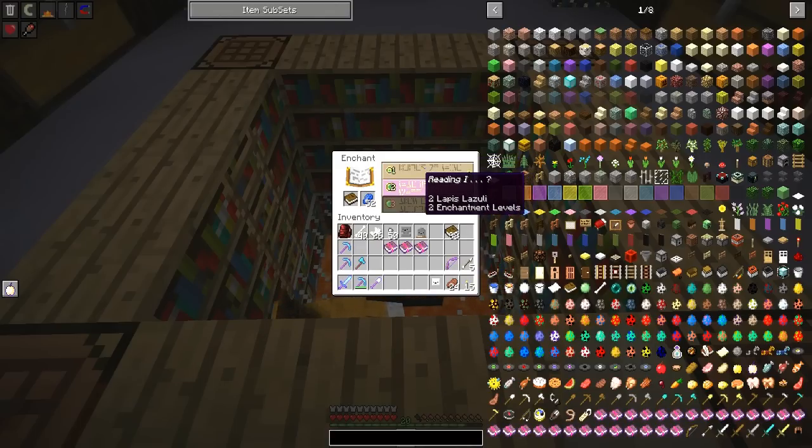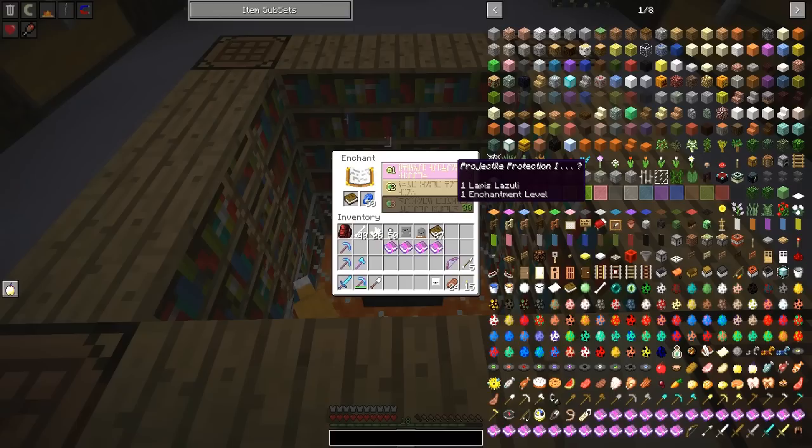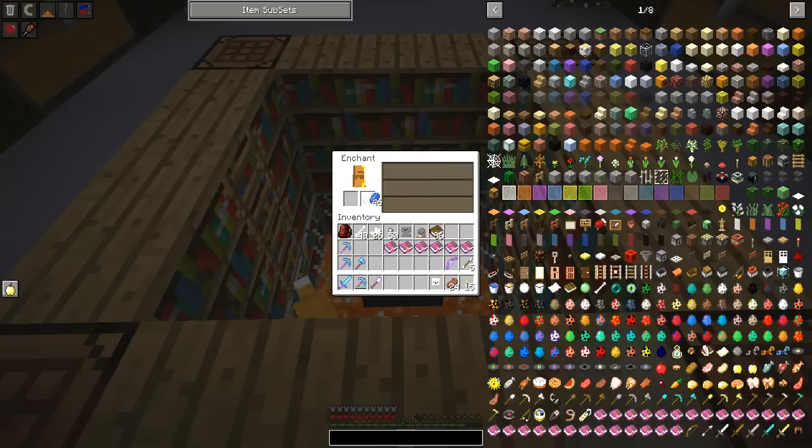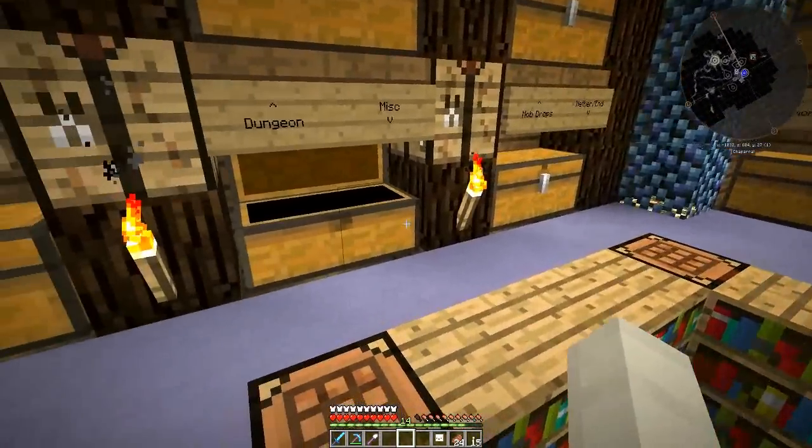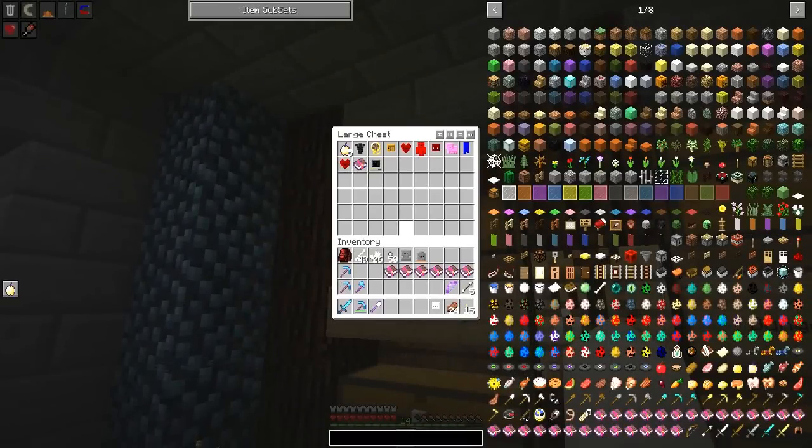Reading 1? What does that do? I'm gonna have to look into what reading one does. Aqua affinity? No, that all sounds lame. But I kinda wanna just use all my levels, so I might as well just make all the books I can. Alright, no, we're done. We're gonna stop there with the enchantments. Let's put the lapis away. The books away. I have efficiency 4, unbreaking 3.